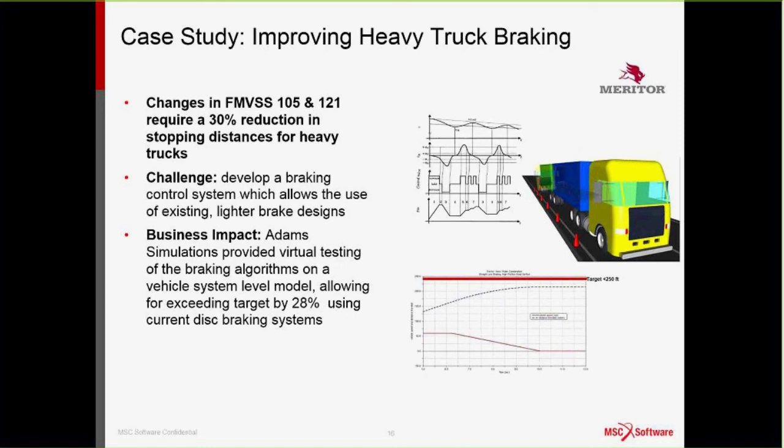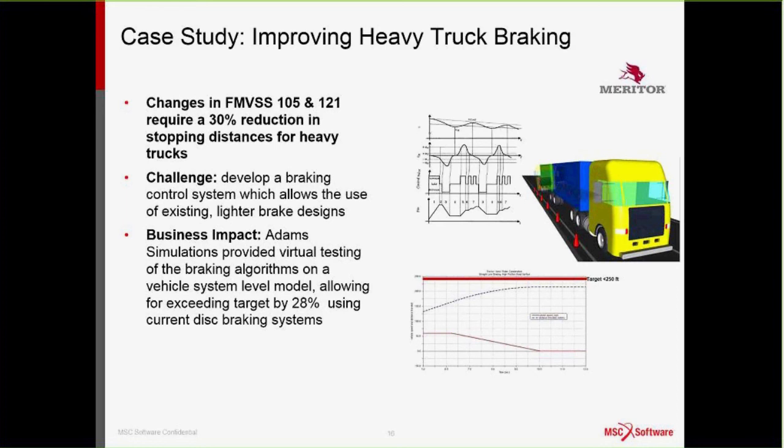The whole purpose behind this project is to optimize their control algorithm in order to cope with a new change in the federal regulation that requires a 30% reduction in stopping distances for heavy trucks. As a result of co-simulating between Adams and their in-house control algorithms, they were able to evaluate and optimize their control logic, allowing the vehicle to reduce the stopping distance, exceeding targets by 28%.